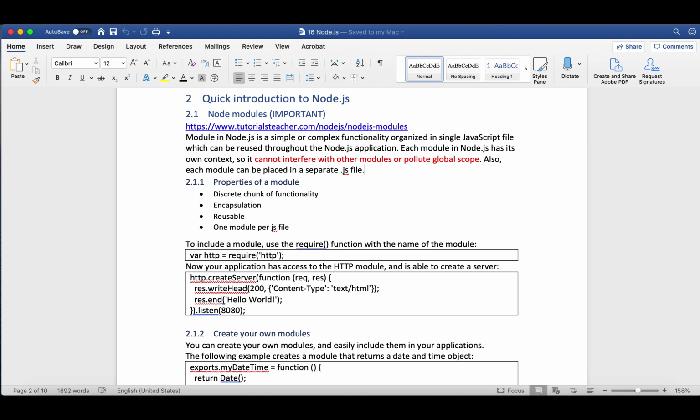Node.js won't care. But in terms of code organization, your project will soon become hard to understand, hard to debug, and hard to maintain, because you have so much code logic in one file. So this is not very good software engineering. As a developer, you should care about how to structure your JavaScript code. This is where Node.js modules come in.